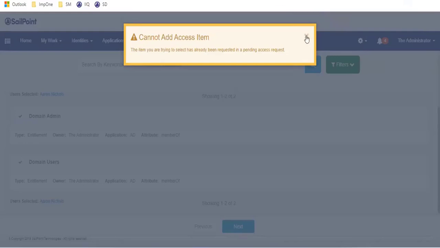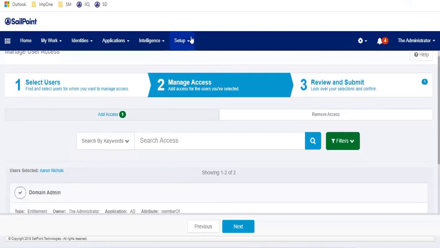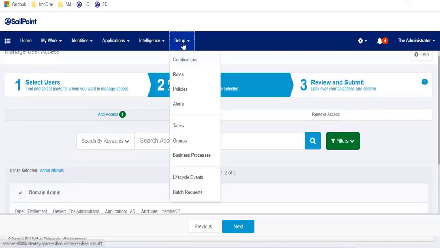OK. So now let's learn how to create those roles, how we can combine all those entitlements. Sorry for interrupting. If I have to define provision in simple words, how can I say it? Provision is like giving entitlements.